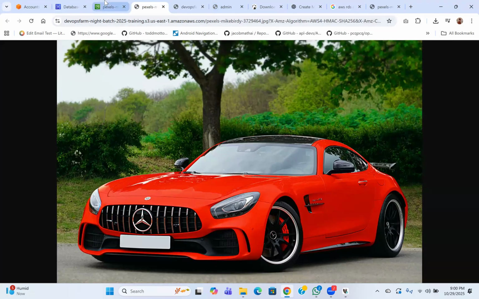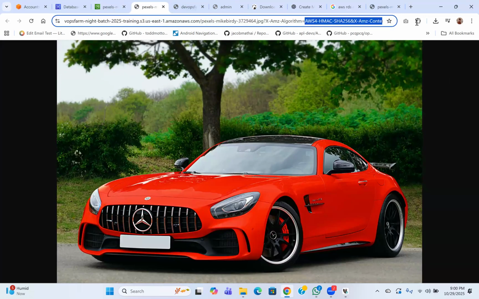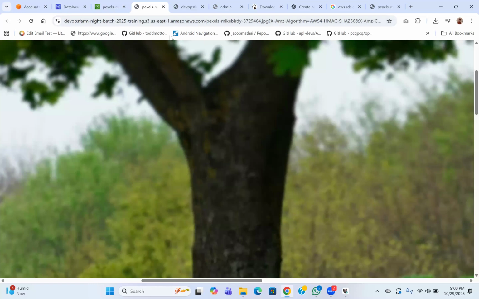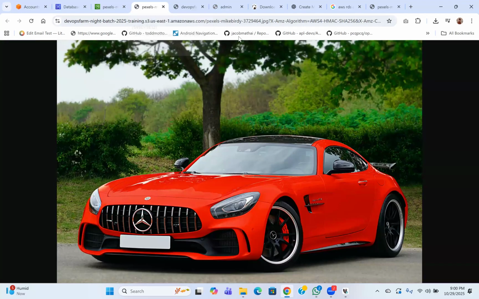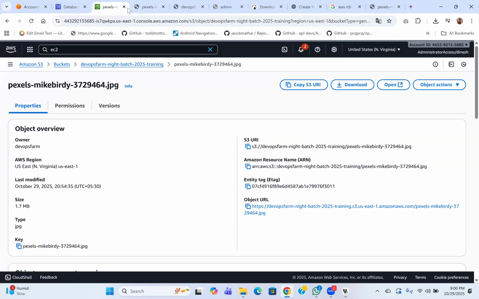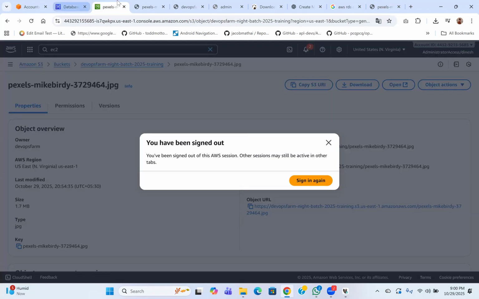Yeah, because when you click on this button, AWS puts some additional hash at the end. If you see it, it's some kind of token, and nobody in the world could guess this long token, right? Yes. So that's how, as owner, you can see it. But if you want another audience to see it, then you have to make it public. Oops, I have been logged out.